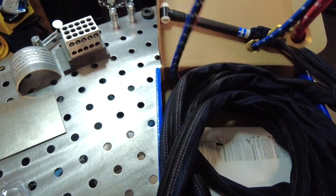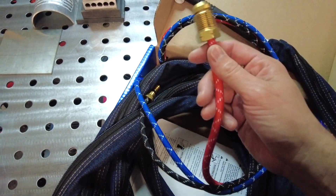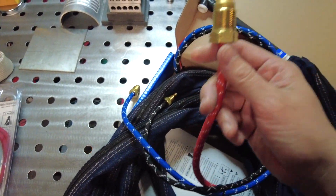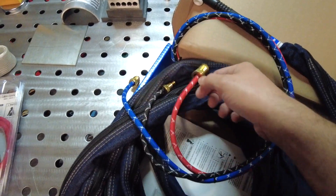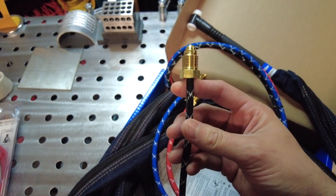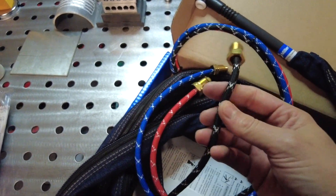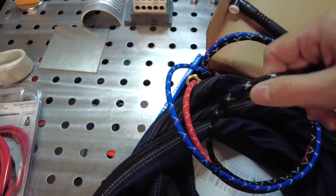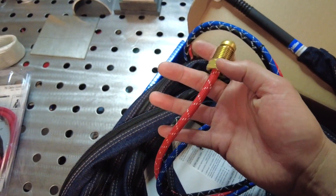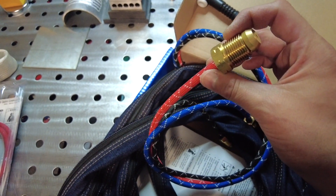It's not that much different from any other water-cooled torch. You have three lines: this one is water and power combined — the red line — this is water for the cold return, and this is for gas. At first I was a little confused about the color coding. You'd think hot water, cold water, power, gas — but if you feel the black line there's nothing in it, and then you feel the red one and you can definitely feel the conducted material inside.